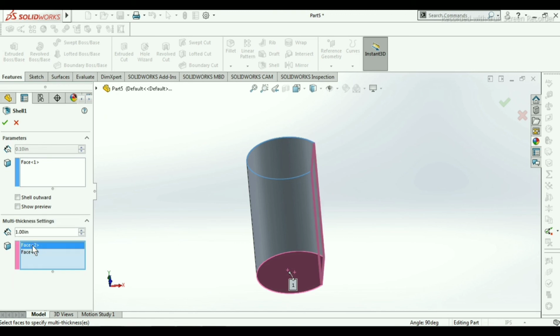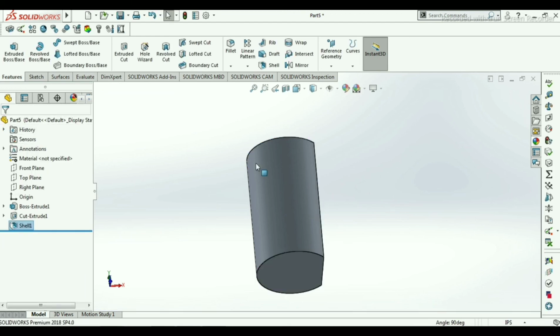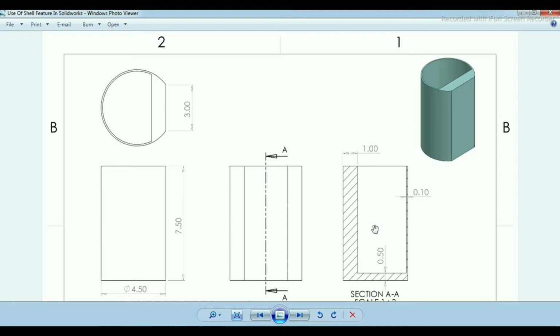If you click on this face 2, we have given previously 1 inch thickness, and now face 3 will have a different thickness. So if you want to give various thicknesses, multi thickness in the shell, then you will use this multi thickness setting. Now click on OK. So we have given these 3 thicknesses.